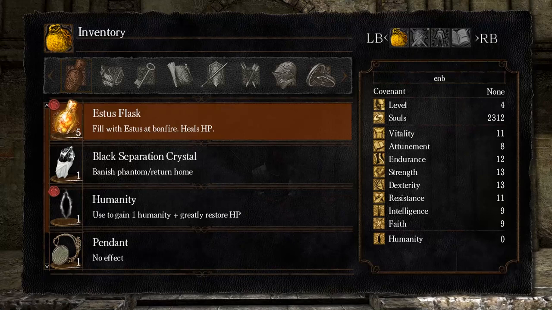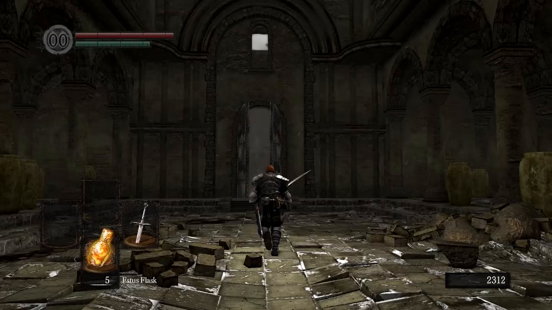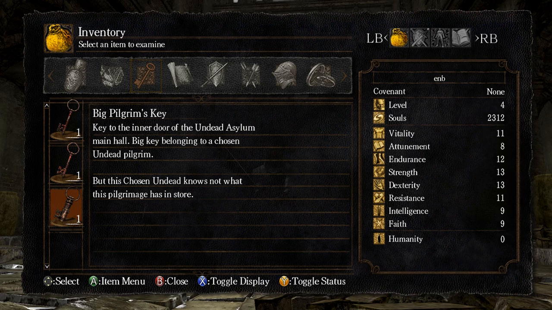The Big Pilgrim's Key. We just fought a giant demon, and you might be wondering why these demons are here. Are they the jailers for the undead? That's one possibility, and I think that's part of their role. But it's really interesting to me that they also serve as a test or a trial. And when you read the Big Pilgrim's Key, it starts to become a little bit clear as to why. Key to the inner door of the Undead Asylum main hall.